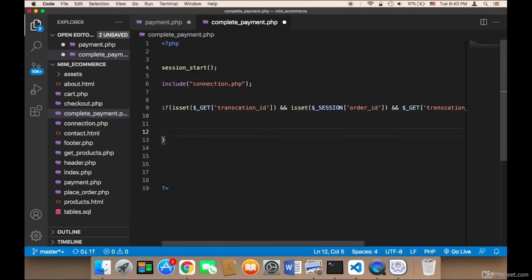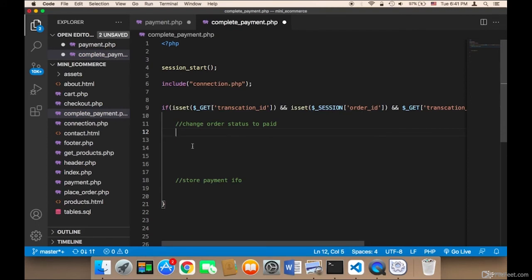Then we need here to do a very important thing, which is first we need to change the payment or order status, I should say, order status to paid. And then the next step is that we need to store payment info. So here the first thing is that we need to change the order status in the orders table. So I'm going to get the order ID first. But instead of creating new variables, we can immediately use these variables.